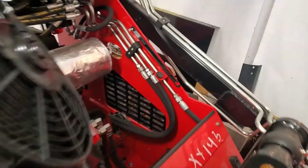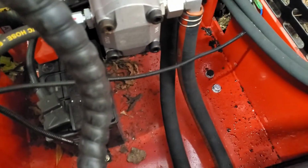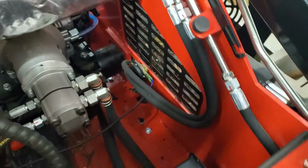We got the front of this open. There's a bit of oil in there and some leaves and stuff, so just get that all cleaned up. A little bit easier access over this way to just get in there and clean it all up.